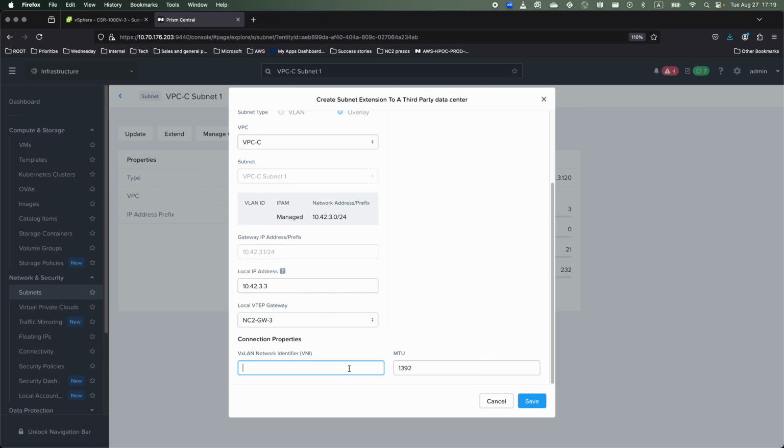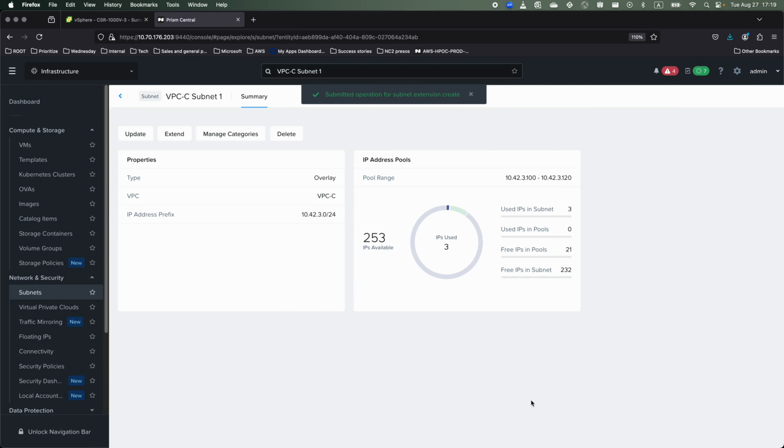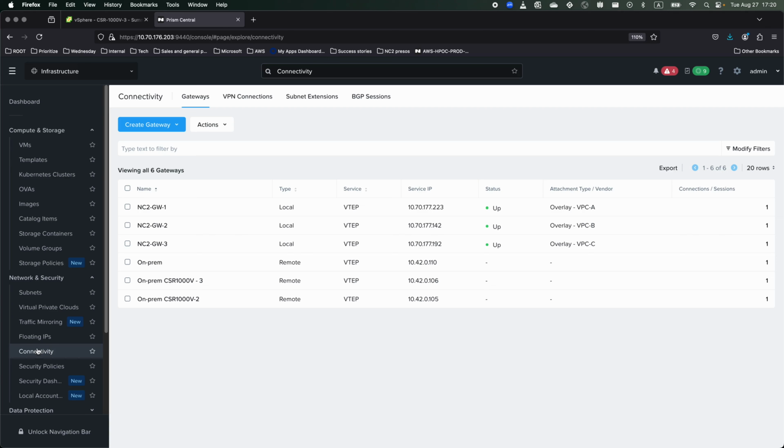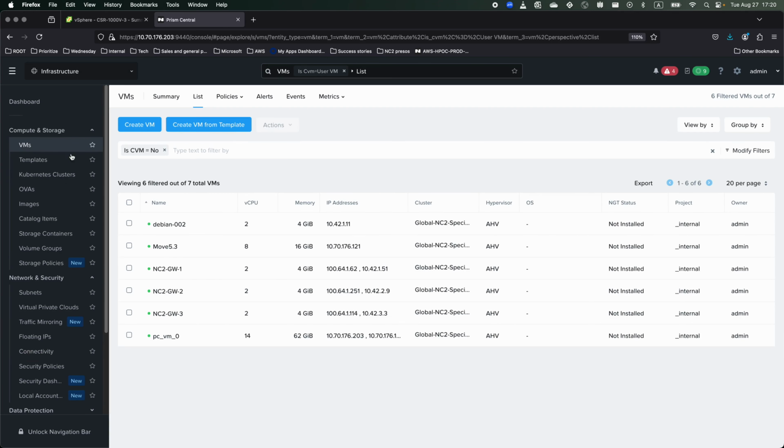We set our VXLAN identifier to 4300. So we can now see our gateway has the 10.42.3.3 IP address in here.